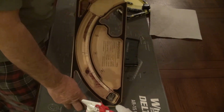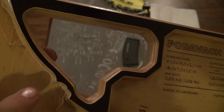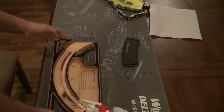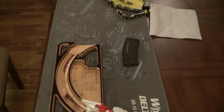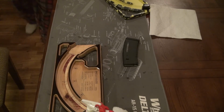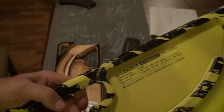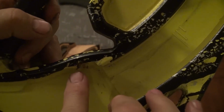And now you can see this little peak right here. I think I can get that in there. Yeah, this peak right here is nice and sharp and crisp. Well, the new ones came in. Let me grab an AK mag here. And I purposely haven't refinished this yet so that you can see it. But the new ones came in, and that little peak was almost round. This peak right here is what I'm talking about.